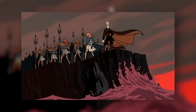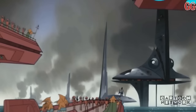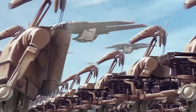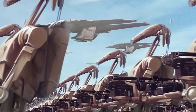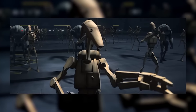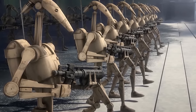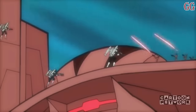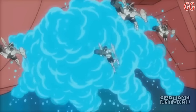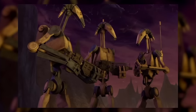The first battle happened just a few months into the war, when the Quarren Isolation League tried to seize control of the planet. They received CIS reinforcements consisting primarily of ordinary B-1 battle droids supported by underwater vehicles. While B-1s had insulated circuits allowing underwater operation, they weren't very good at it — relying on mini-subs they rode like speeder bikes, each armed with only a single fixed laser cannon and not very maneuverable. The Mon Calamari and Grand Army of the Republic made short work of them, winning the Battle of Mon Calamari fairly decisively. Clearly, just deploying B-1s on mini-subs was not a good underwater strategy.